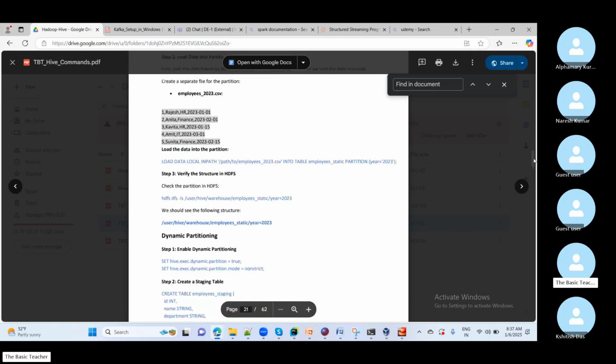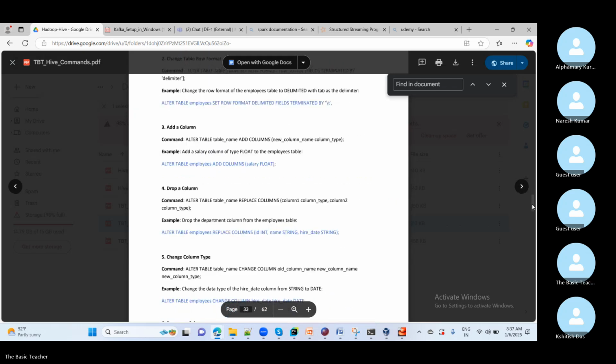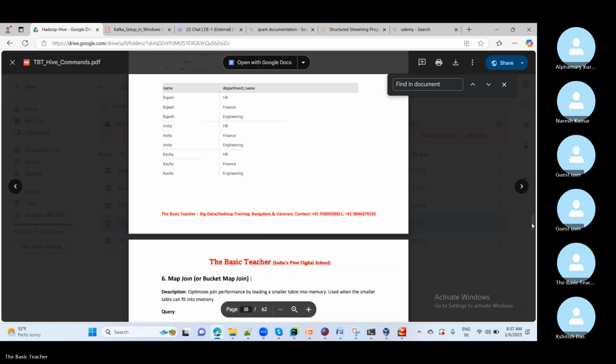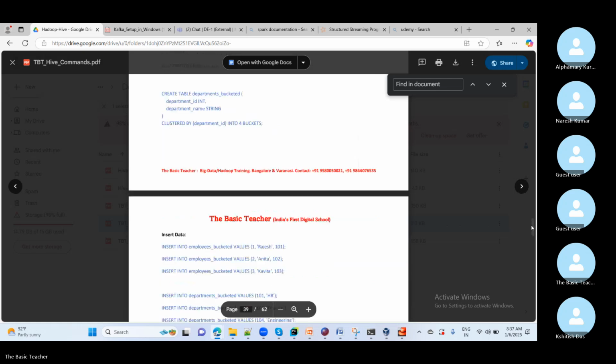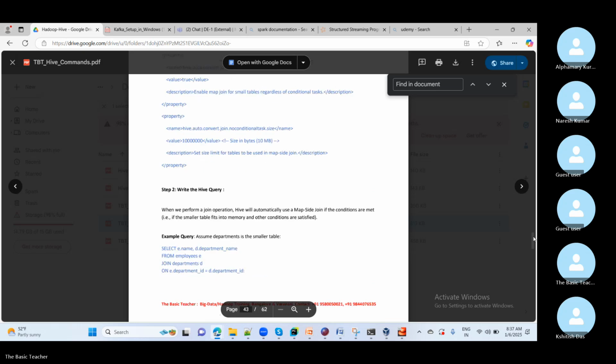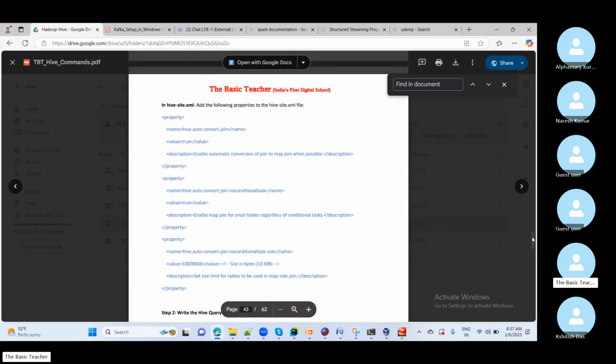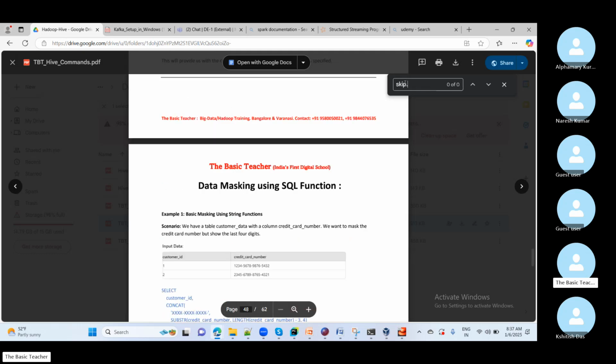If I have not mentioned it, then I will mention that. It should be somewhere in the document. I remember that I had mentioned skip dot header. It seems it is not. Okay, I will check it.